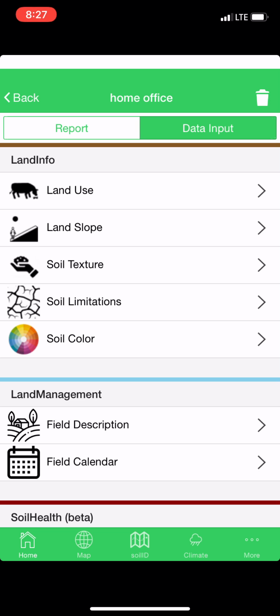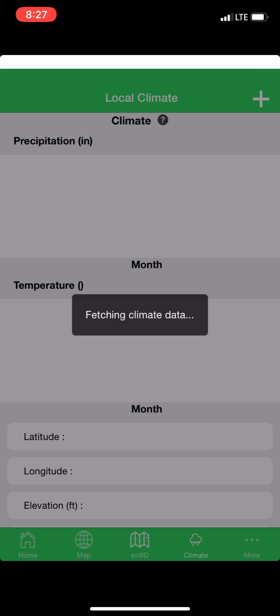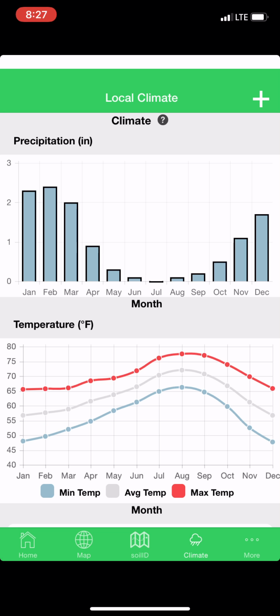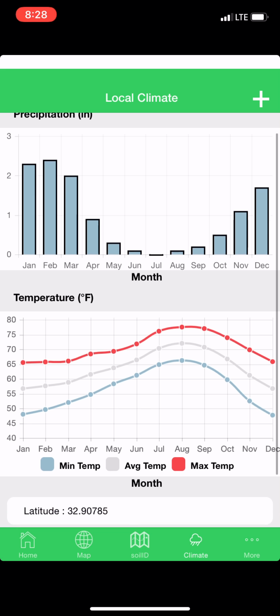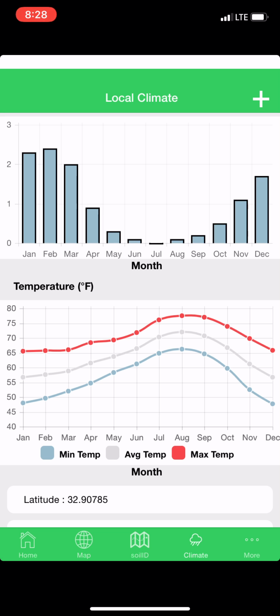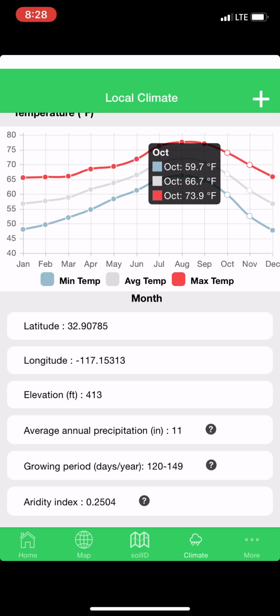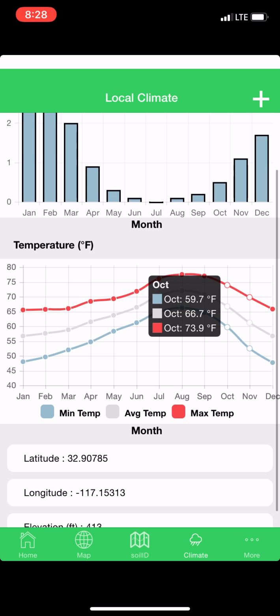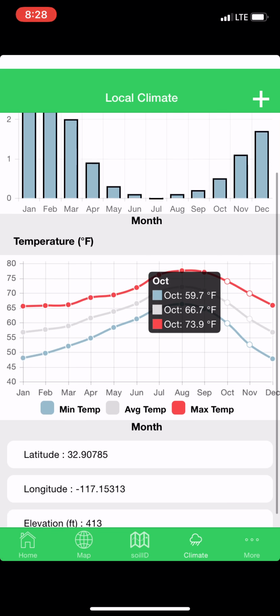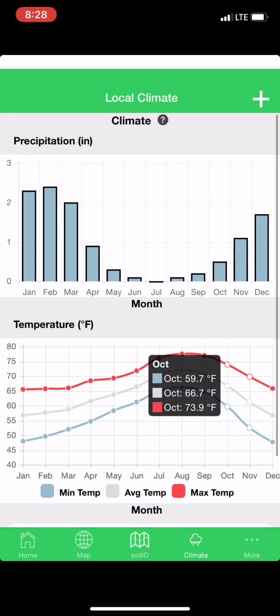Now, one thing I didn't show on the bottom here, you can click on climate, and this will talk to the cloud and fetch the climate for your area. So this is for where I live. We're in March, one of the rainier months, which is what it's showing. You can show temperature throughout the year, approximate elevation, and these are all estimates because this is not an exact pinpoint. This is based on a gridded map, but these are all going to be fairly accurate for where I am, I would say.